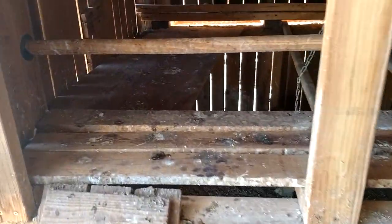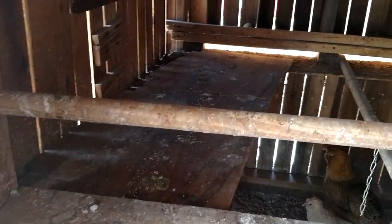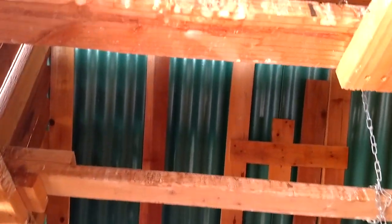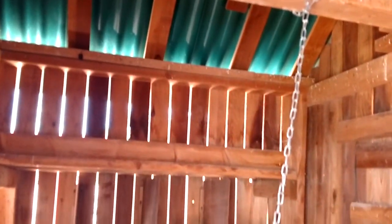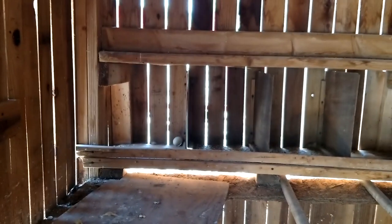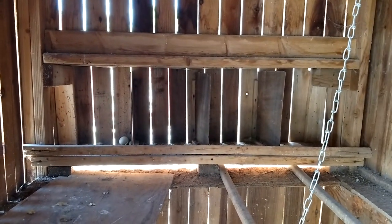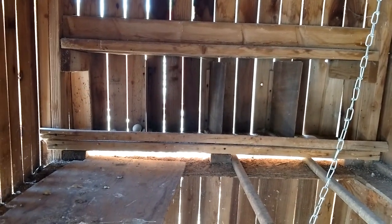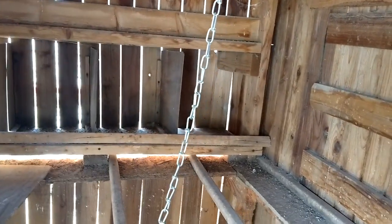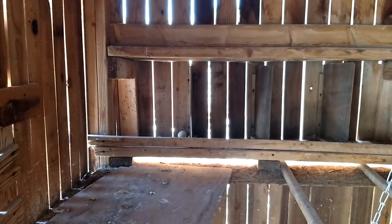Here is a roosting bar, which is why there's so much poop underneath it — this is just a few days of poop. Chickens poop a lot, but they do need a lot of places to roost at night. We have some places up here inside where they can stand and feel safe from predators. If you look all the way in the back you can see there's an egg already — those are their nesting boxes. There's another egg over there. I just let it be bare and it makes it easier to clean the poop out of those too.